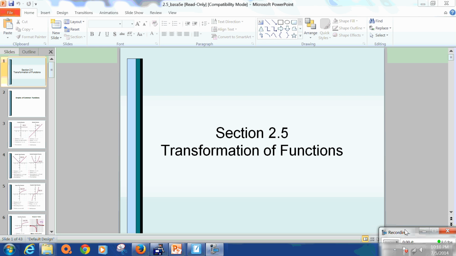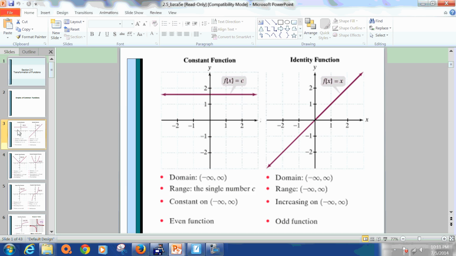Usually it's right about now at 2.5 where people start to get a little confused about what's going on. So we're going to start moving around these functions. And when you move around a linear function, what you are doing is moving around this y-intercept over here, that's your b value, and as that goes up and down, this line is going to head up and down. You saw that in 2.3 and 2.4. When you multiply the x value by some coefficient, it's going to change the tilt of this line. And so you've already seen how to transform functions a little bit.